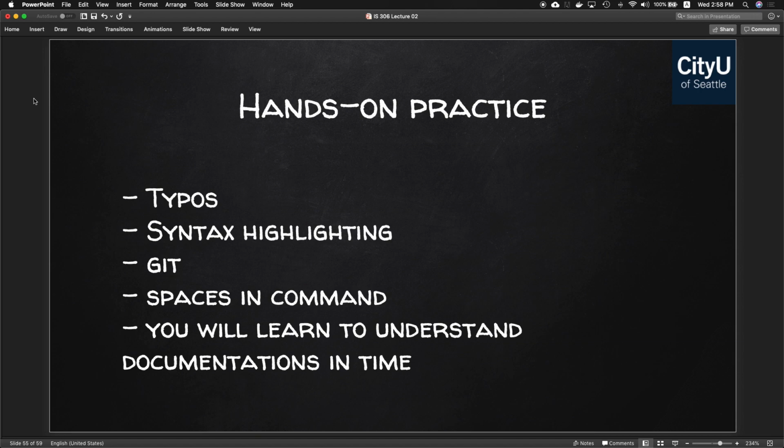You know why? Because a lot of my peers, when I try to mock interview them, I would ask, do you have any experience with SQL, NoSQL? They would say, no. I was like, what? We did learn it in class. Because they don't know they have learned it or they forgot about it. So one of the ways is this hands-on practice. So when you open up IS306 in my folder, oh, now I remember what I've done.